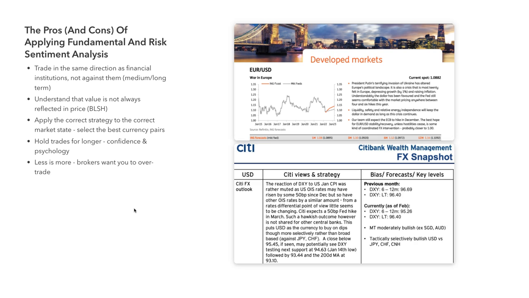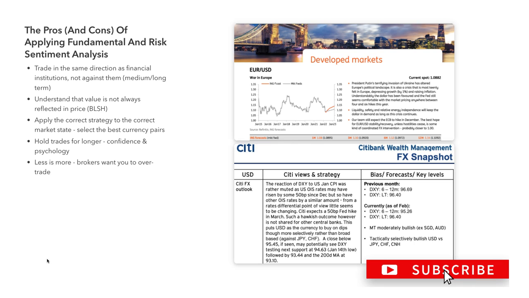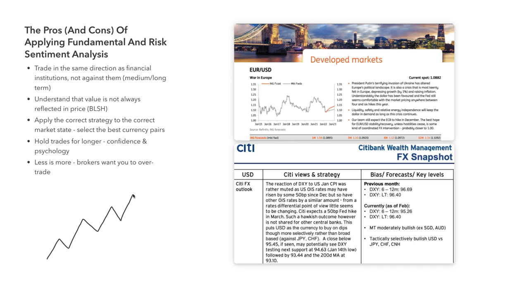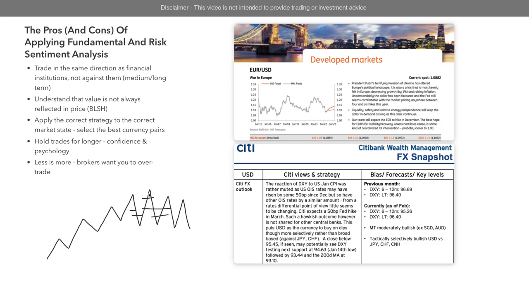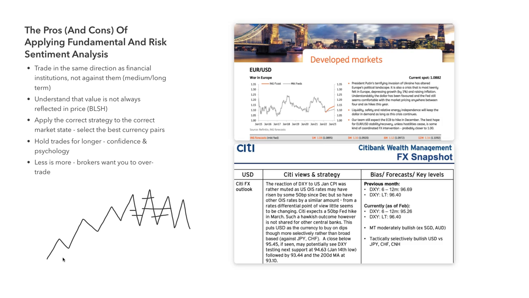Knowing that those two central banks are strong at the moment and prices are likely to range, you can adjust, which is what we constantly have to do: be fluid in our decision making and recognize when things are changing. Many traders will just luckily pick a trend, not understanding the underlying reason for why there is a long trend. They will say something silly like, oh, this is my favorite pair, until fundamentally something changes, then you get a ranging market, and they get chopped out here and here and here. If they didn't know what was going on fundamentally or risk sentiment wise, they basically give back all their profits from the trend.